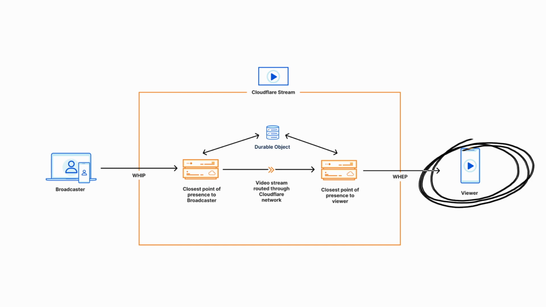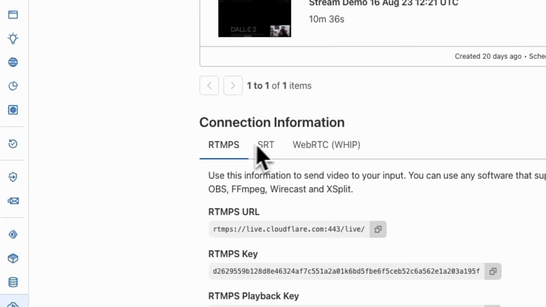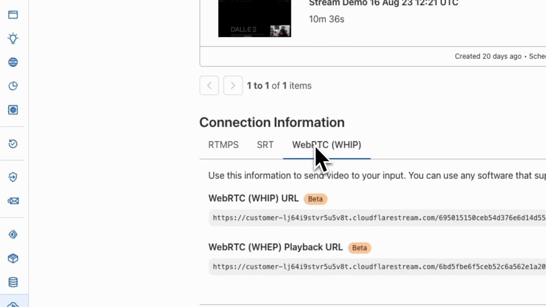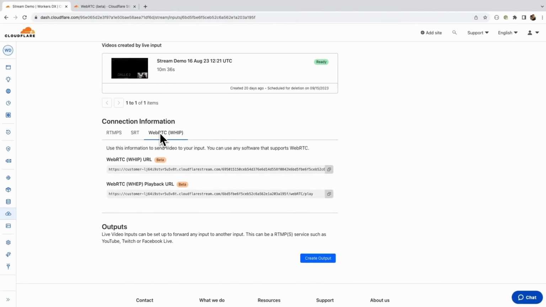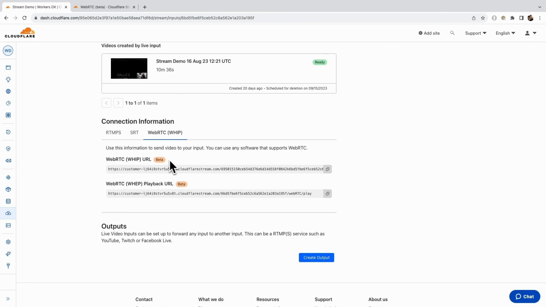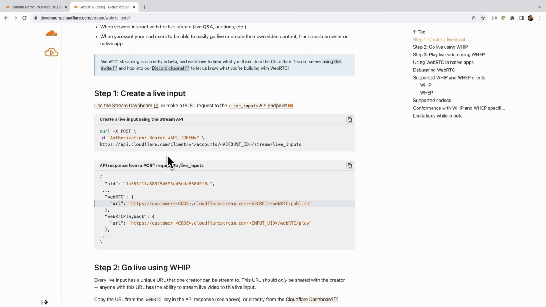Any viewer can request the video from a point of presence closest to them, and the video is routed through Cloudflare's network, all with sub-second latency. Cloudflare Stream supports these protocols by providing a WebRTC WHIP URL and a WebRTC playback URL. When you create a new live input, either using the Stream dashboard or with the API endpoint, you will receive these URLs that you can then use in your applications.